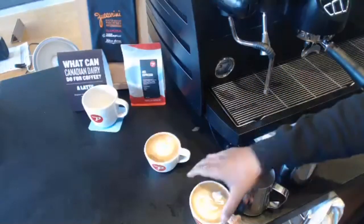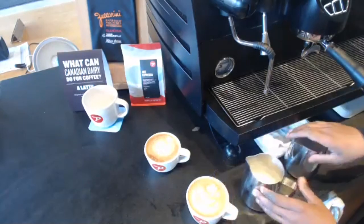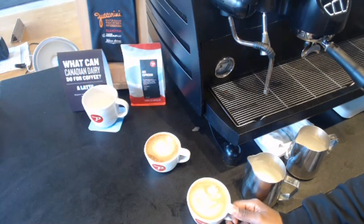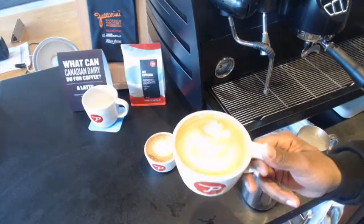My recommendation would be, number one, get a barista series milk. They typically put an emulsifier like canola oil in there. And number two, I recommend shaking it really hard to make sure it's nice and emulsified before you start to steam your drink.